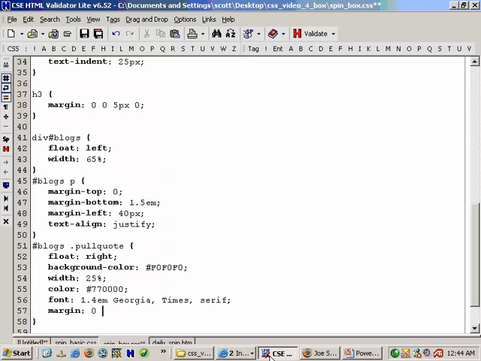It's 0, 0, 0, and 15 pixels. So that 15 pixels is where? On the left. Okay, so it's going to move it away a little bit from the text to create some space, because it's really jammed up against it.